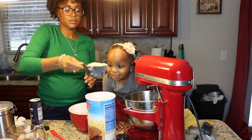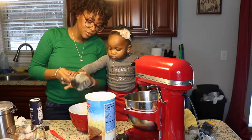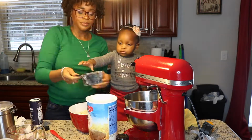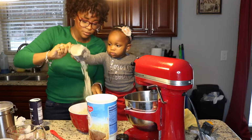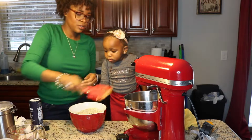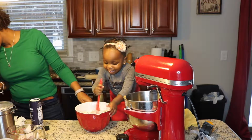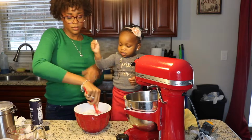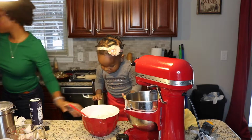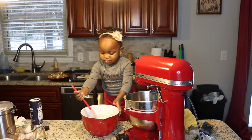All right, put it in here. One. Two. Good job. All right, now we gotta mix it. Mix it. No, put it in the bowl. All right, I am going to transfer, while Harper is mixing, our first batch of s'mores cookies.